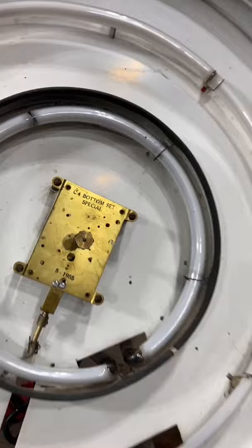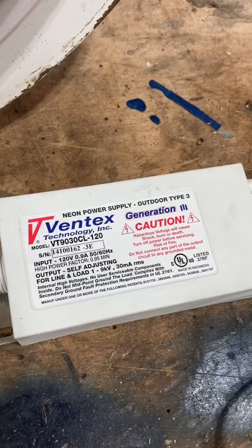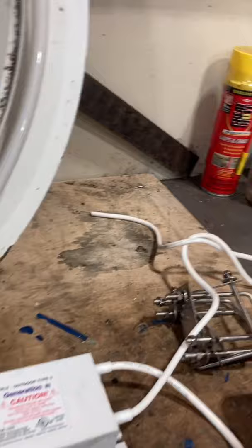What was also missing was the neon transformer. So again, I picked one up online. This is the one I got - it seemed to me like it was a little more powerful transformer, and I purchased that one guessing that with three pretty good sized neon tubes it would need a little more powerful transformer. I have wired it up and it does work.